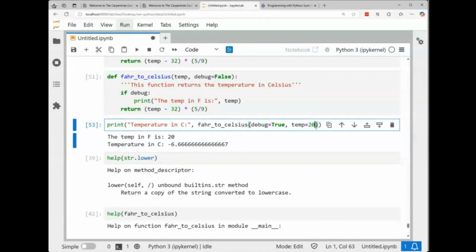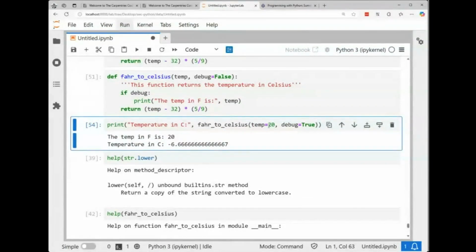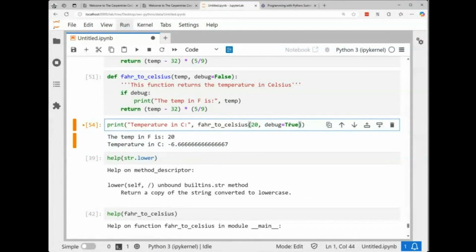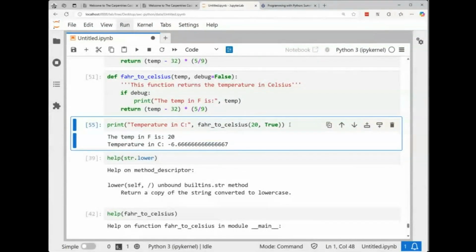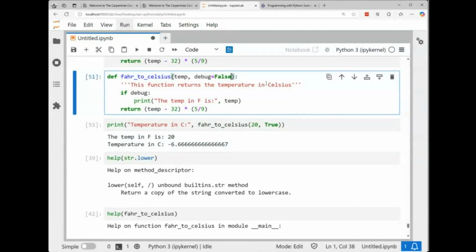Also, to make it more explicit, we can define the arguments here, but also we can avoid the use of them. Defining the arguments could be useful if you have, I don't know, debug, say, profile.